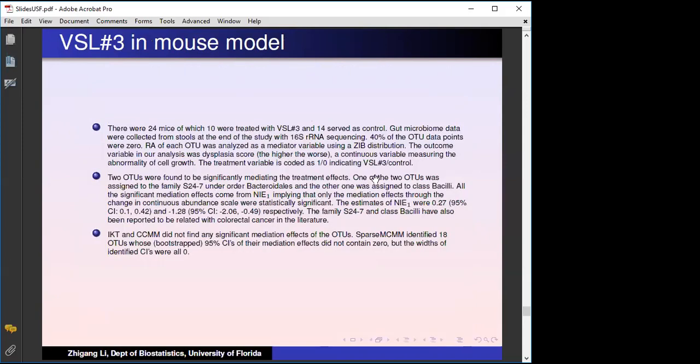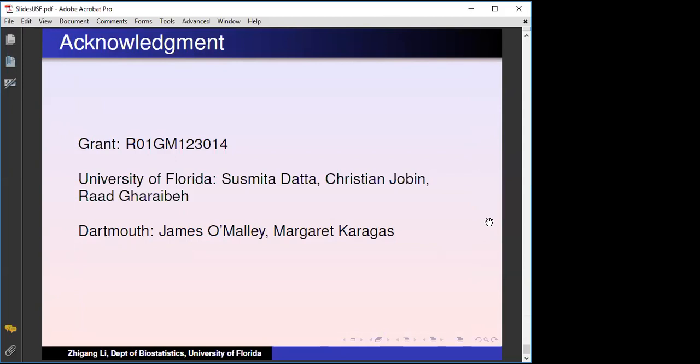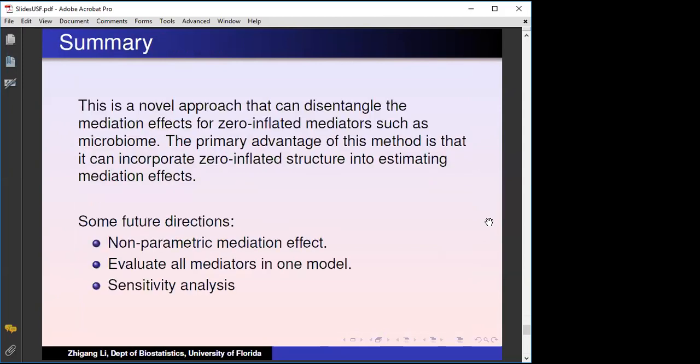Okay, and I think in your future work, you kind of touched upon it. When you tested the genera, you did them one by one, right? Yeah. So it would be interesting if you develop a method which has a dimension reduction mechanism to test all the genera together and then pinpoint the ones that actually have mediation effects, right? Yeah. Okay.